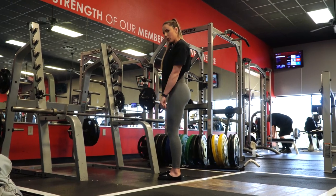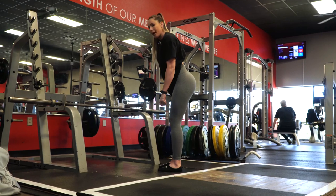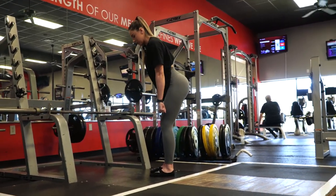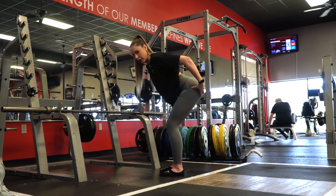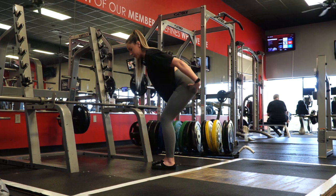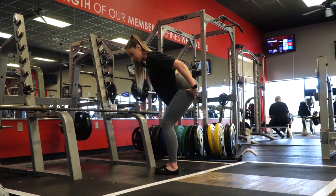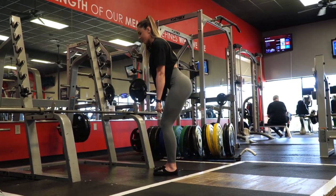Now incorporate the weight with that. All you're thinking about is allowing the weight to travel down while somebody is taking their hands and pulling your hips back. Those together is really where you're gonna get that glute stretch. Once I can't feel my glutes push back anymore and they're fully under tension, the whole time I'm thinking about contracting my glutes, but especially at the bottom, you're really focusing on contracting those glutes and using them to drive that weight back up.